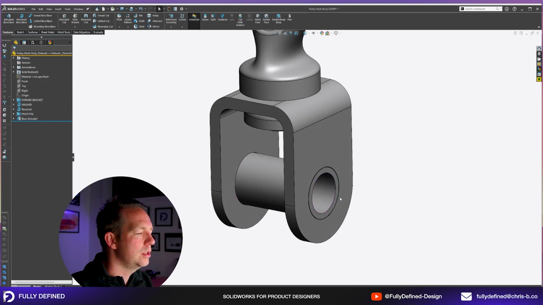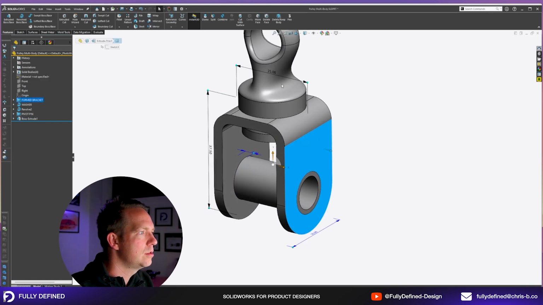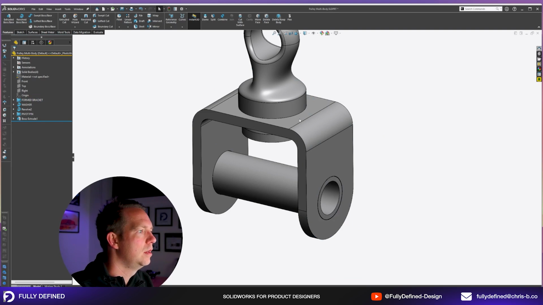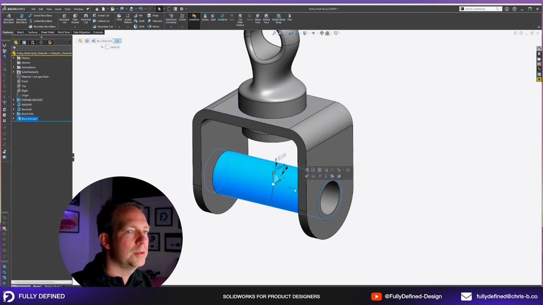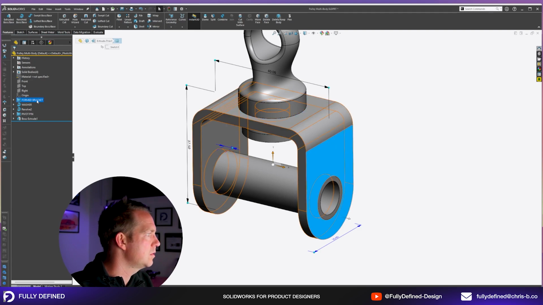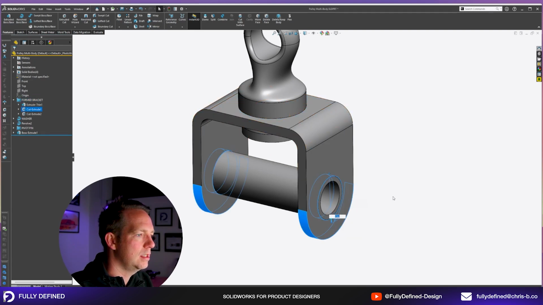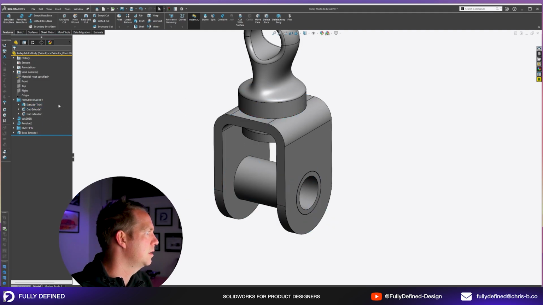And now that bush is always going to go up to that end face of the form bracket. So if the form bracket dimension changes from 25 to 40, so too does the bush. So now we've got multiple elements of this bush body relating to the geometry of the form bracket. One of those is that hole size, that's in this cut extrude here. So if we change that, the size of the bush changes. And if we change the width, the bush changes. There we go. All right, let's continue.